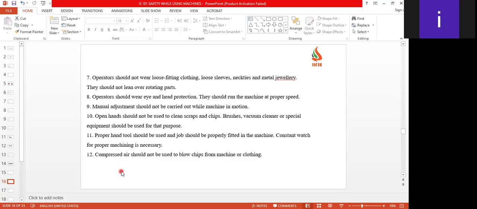Then compressed air should not be used to blow the chips, or on the machine or clothing. Whatever cloth or dress you are wearing, you are not supposed to clean it with compressed air.